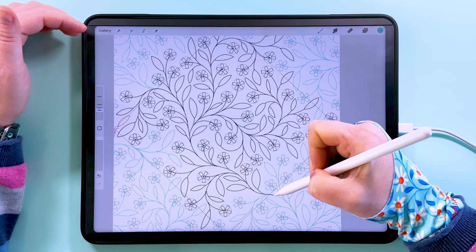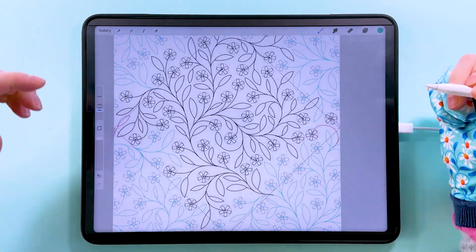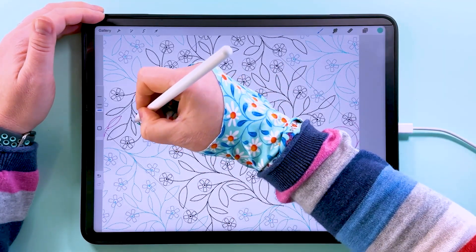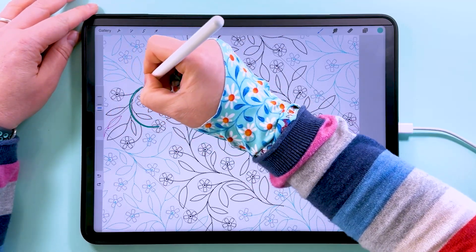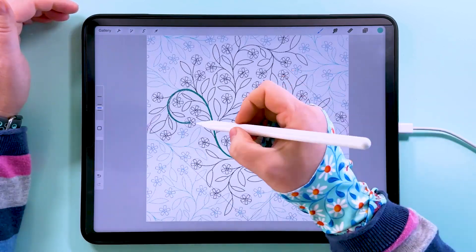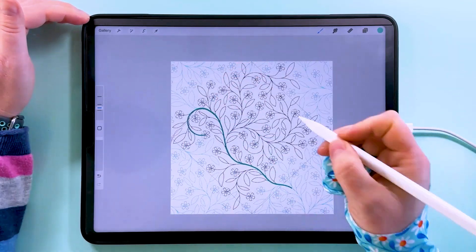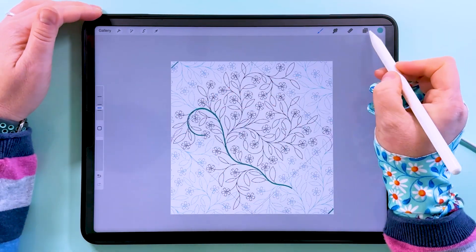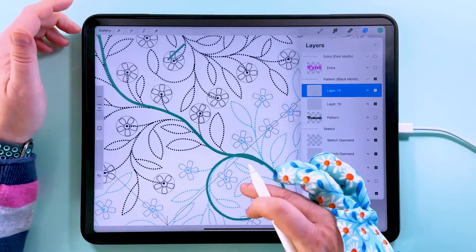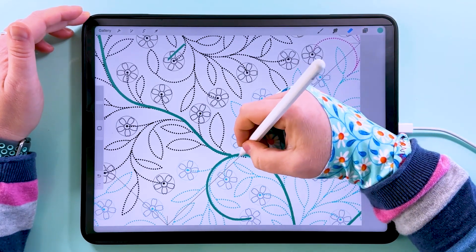The first stroke I would make is to start on this flower, curve this around and come out to here. This part here is actually going to be the same part we've drawn up here, so we'll draw this in first, bring a duplicate of that down there, and then tidy up the edge to meet up with it. On this empty layer we're going to start underneath this flower and trace over this, bringing it down here. This is the first stroke across the canvas where we have something overlapping on these edges. To bring this down so we can join it up, we put a mark up here and a mark down there going off the edges, then we can duplicate this layer and snap it halfway down and halfway across until we've got those orange lines.